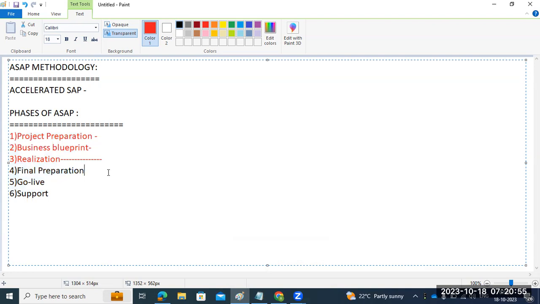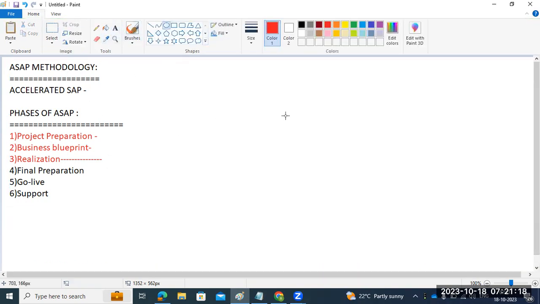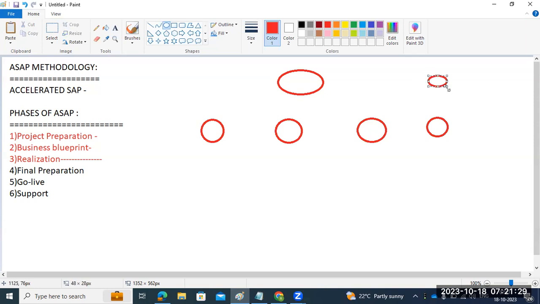Ravinder, is this ASAP methodology followed normally, or through any tool, by the project managers? How do they track all these phases? Under the project manager they have managers, right? Under each project manager they have built the team structure. This is the project manager, and under the project manager we have the basis manager, development manager, functional manager, security managers, HR and so on. They will plan it under each team.